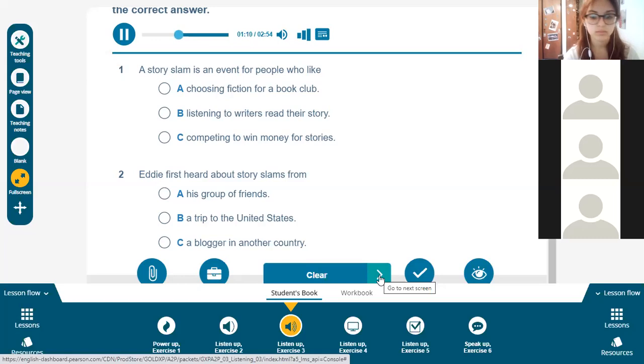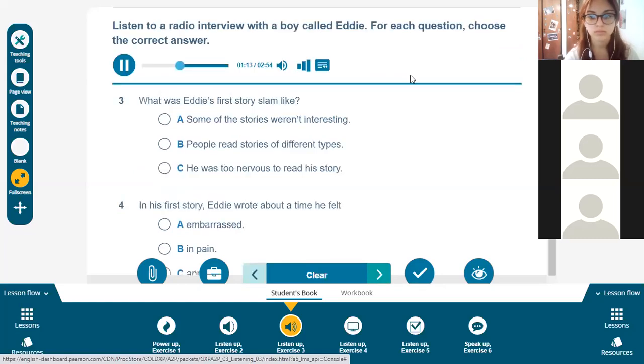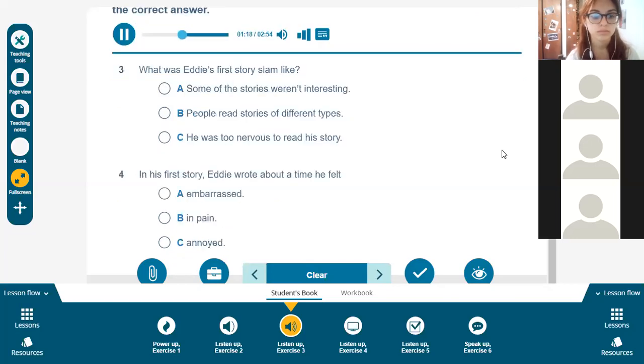What happened at that first event? We were all very nervous, of course, but everything went well. The teacher gave us lots of advice, and we practiced reading aloud to make them sound interesting. Someone told a ghost story, another person did science fiction, and there were lots of funny stories too.